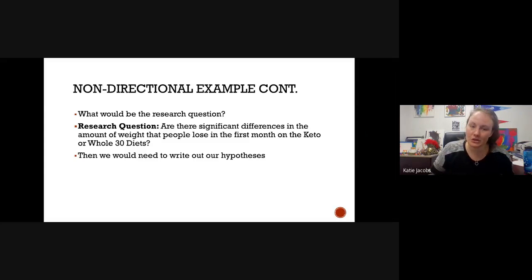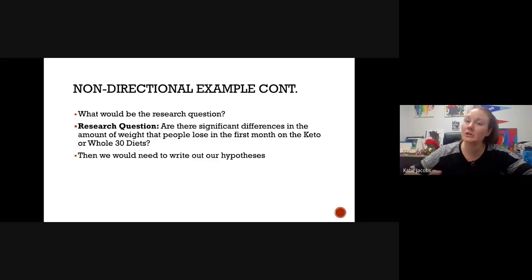Okay, so after we have our research question, then we need to write out our hypotheses. So if you're going to end up being in my research methods class in the fall, when we are doing some sort of study, we're going to be doing a lot of reading in the scientific literature to see what has already been done in the research, and we're going to develop our own research question from that. So if you see how I have a research question here, and then I'll have you write not just your research question, but what your research hypothesis is and your null hypothesis is in symbols and words.